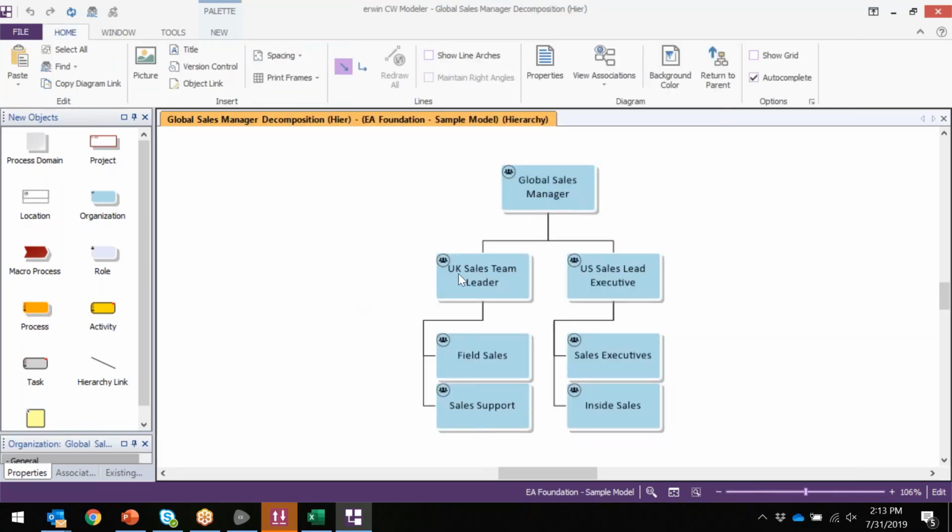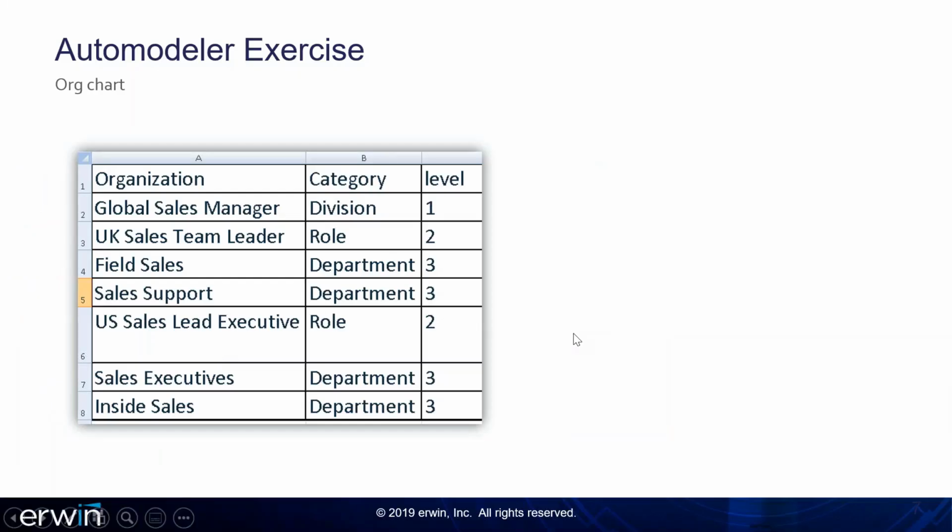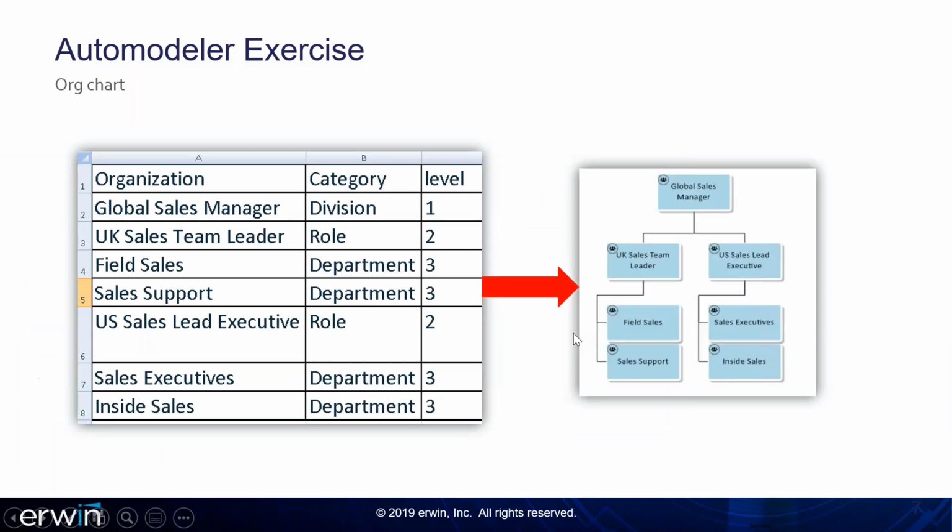and that's when this object was created. Going back to the slide just for a moment, you can see that what we did was we loaded organizations, their categories, and the levels. And I actually updated the slide to include this latest screenshot, which matches what you would have done in the EA Foundation model. Depending on the type of data you load in, you'll have different results. You can load in processes, systems, technologies, really anything that you wish to have.